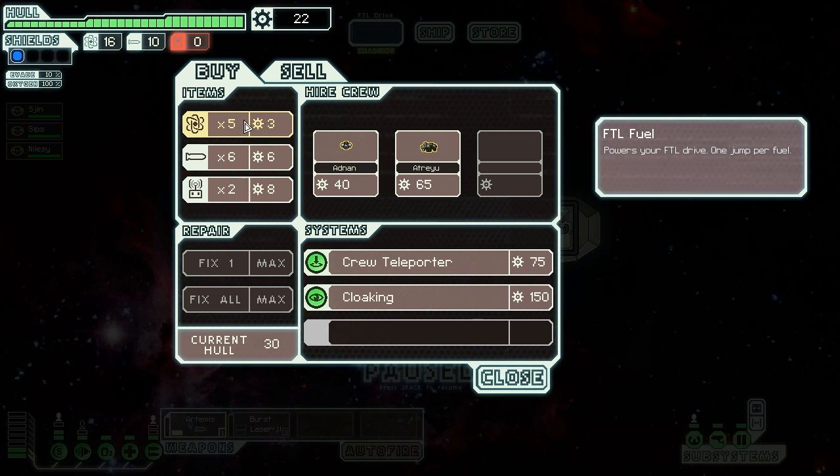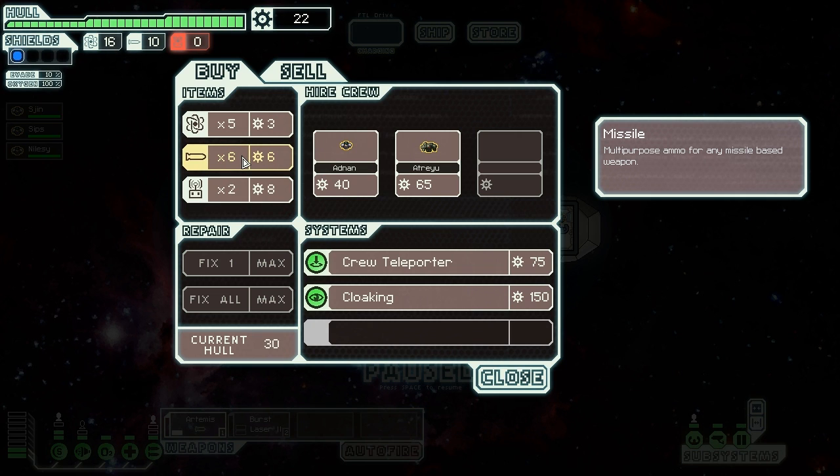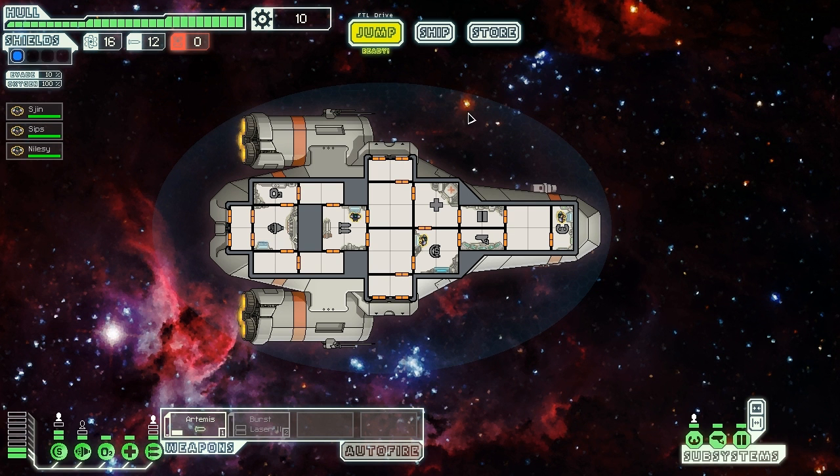What else can I buy? Let's see. Fuel? I don't really need fuel. I got enough for plenty of jumps, so I can wait with that. Missiles? I might run out of those, because I do like using missiles. So I'm going to buy, I think, 2 missiles. Other than that, I can't really afford much. So I'm going to say goodbye to the aliens and jump to light speed.